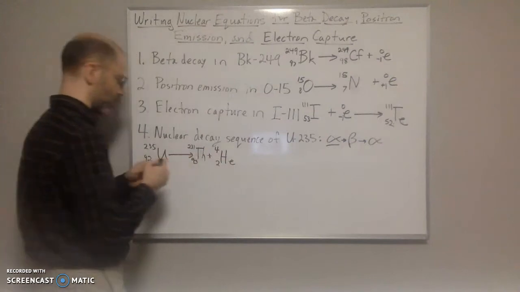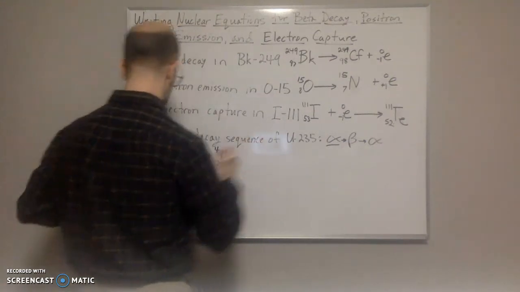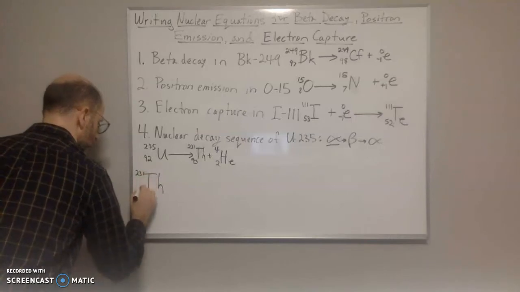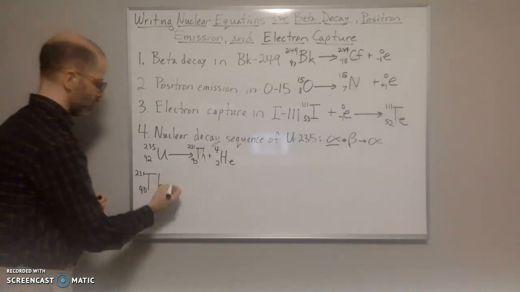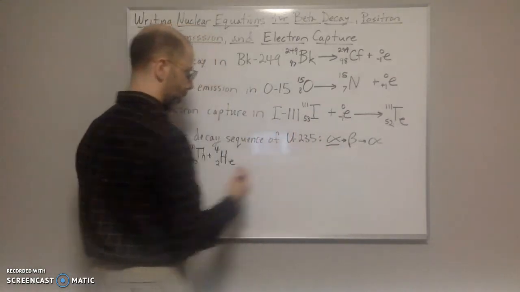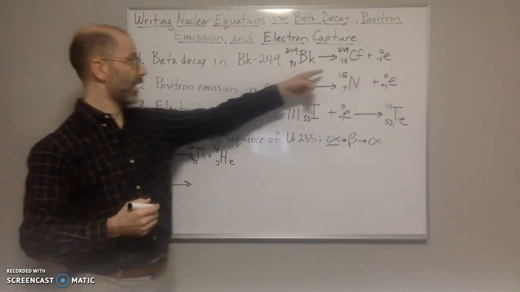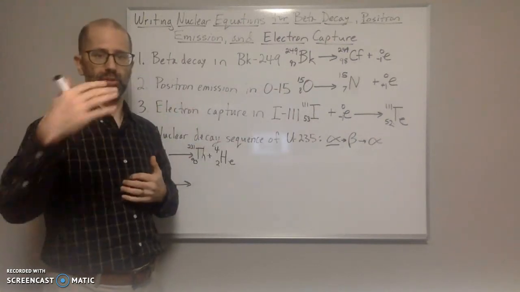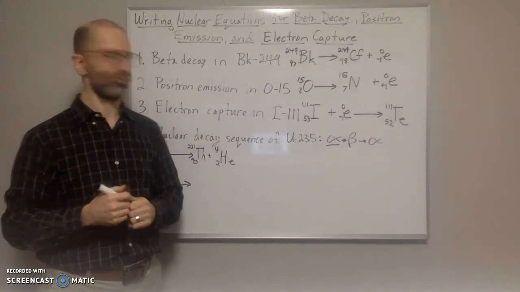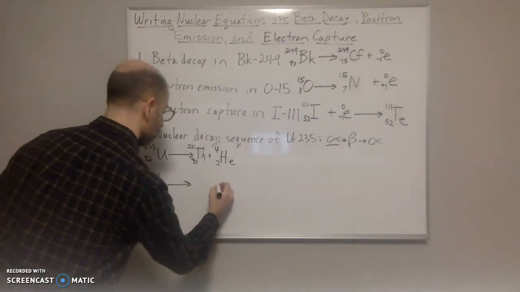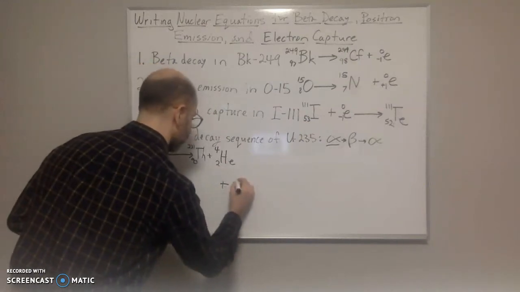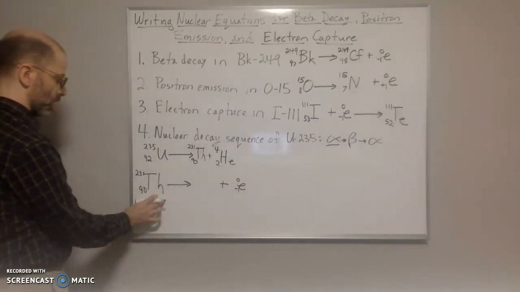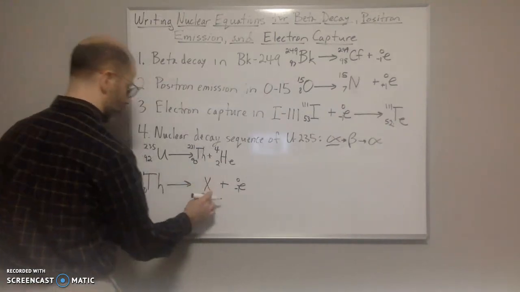Okay. So now that's our first step. So we got the alpha decay. Now we have our thorium. So we have TH 231, 90. So now the next step in the series is a beta decay. And as we said before, beta decay is where you lose an electron. So that's where a neutron is going to break apart into an electron, and then the proton is going to be left in the nucleus. So we're going to have plus, we're going to have a negative electron, like that. So there's our symbol for the electron particle that's being lost here.